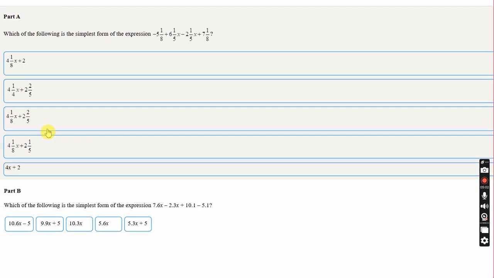Let's start. So here, what do you do again? I know a lot of students struggle with this question, but it's the same thing. What do you do here? The best way to solve this is to first pair them up together. So 6, 1 over 5, x minus. Don't forget, keep the signs. If it's negative, keep it right next to it. Don't make it positive while you're grouping them together.